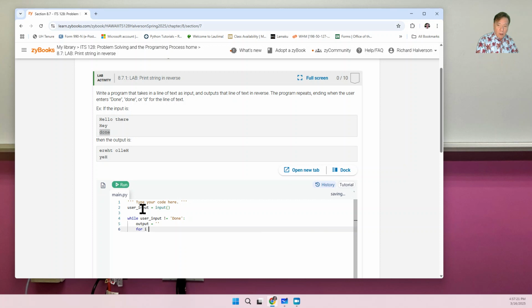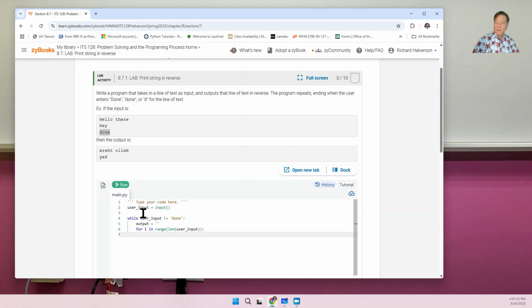For i in range of the length of user input, so for that number of characters.